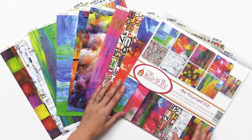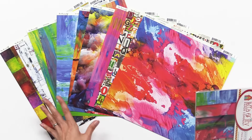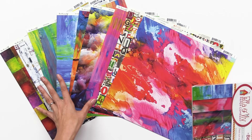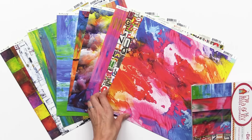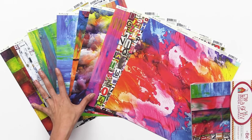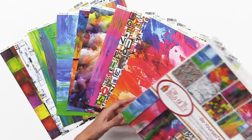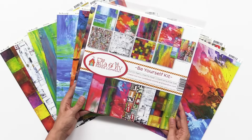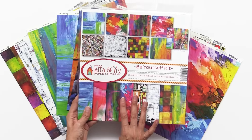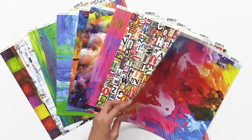This is the Be Yourself kit and as you can see it's a really great artistic themed line. It really speaks to that mixed media theme that's really hot right now on Pinterest and in DIY and home decor. This bright bold color line is great for teens and tweens and budding artists in your life. This is the 12 by 12 paper collection and you can get all of the papers as well as the stickers, or you can pick up a few pieces of paper individually.